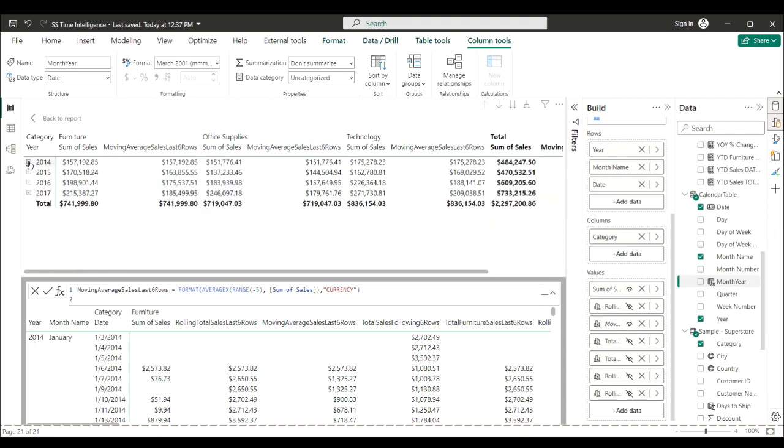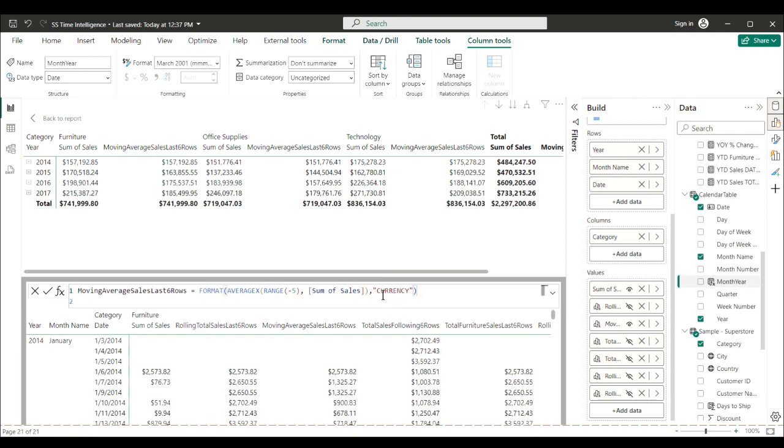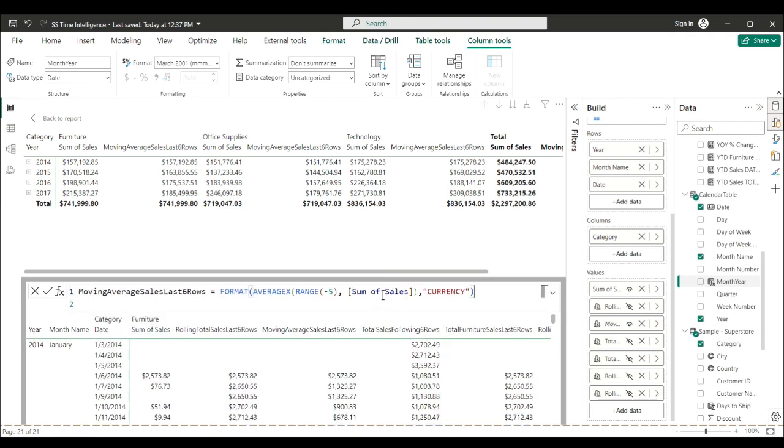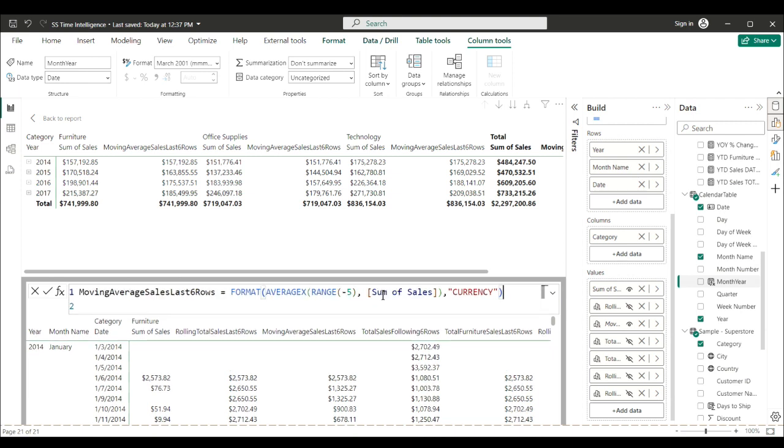So collapse my matrix. Moving average, let me blow that up a little for you guys. You can put your cursor in here and hit scroll to magnify these just like up in the regular formula bar.